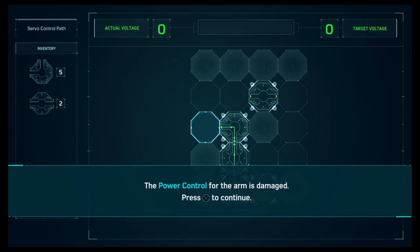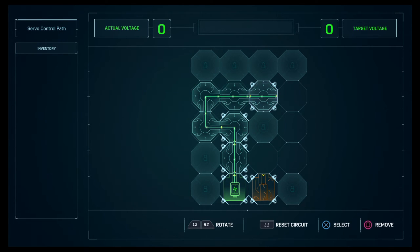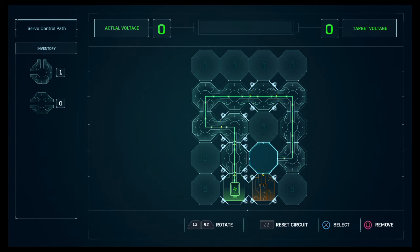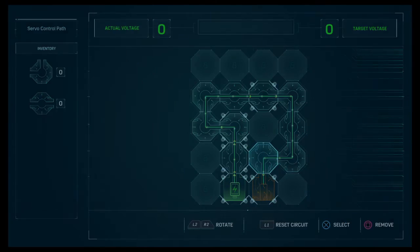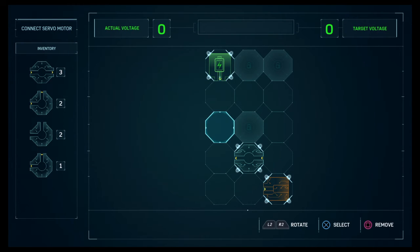Circuit burned out. Damn it. If I had been here to do the pre-check, I would have caught this. Got it. Okay, need to reroute servo control.